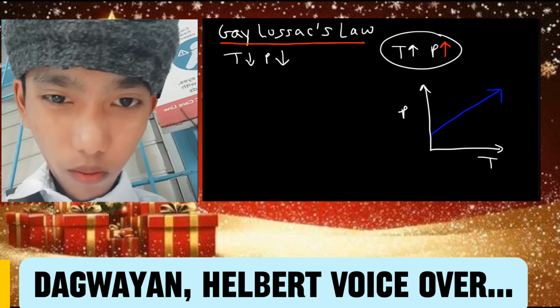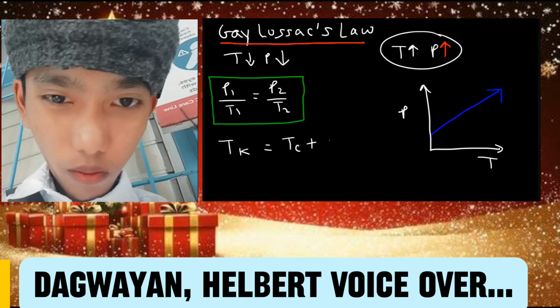Now the equation that goes with Gay-Lussac's law is this equation. P1 over T1 is equal to P2 over T2. So this is the formula that you need to use. Now the pressure has to be in the same units. It could both be in torr, atm, kilopascals, psi, millimeters mercury. It simply has to match. Now the temperature has to be in units of Kelvin, not Celsius. And so if you're given the Celsius temperature, convert it to Kelvin by adding 273 to it.